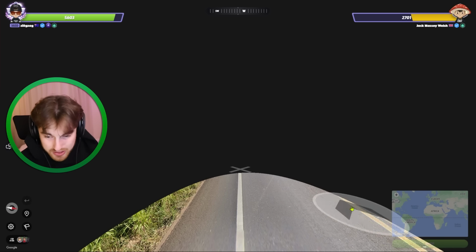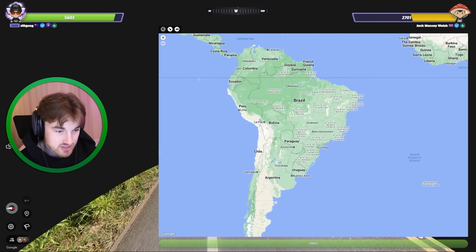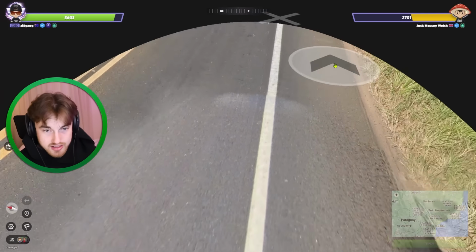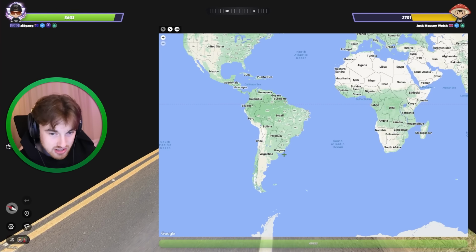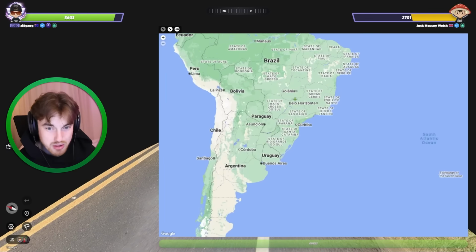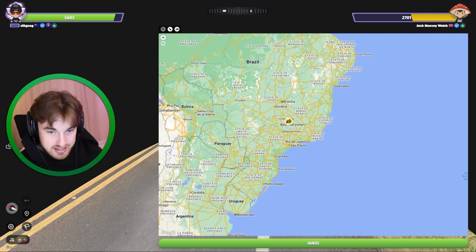Our next one here, double yellow line in the center of the road. I think just without even looking around, it looks like Brazil, so let's see if we can confirm that or deny that. Okay, we have the striped Google car that's blue in the middle and white on the outsides, and yeah, it looks like Brazil to me. The other options here would be like Mexico or Argentina maybe, but I think it looks way more like Brazil. I mean, you can kind of tell the soil's a little bit red. So to me, probably like Goiás, Minas Gerais, Sao Paulo, or something like that. I think I'll go with it.